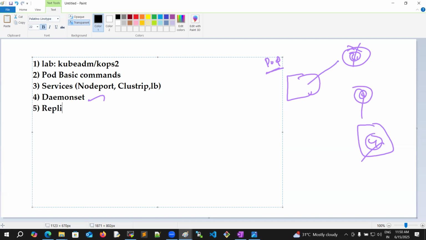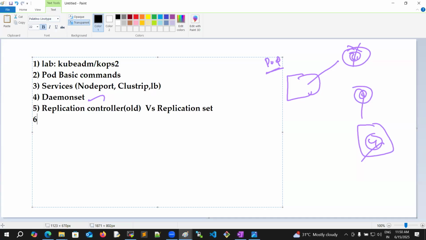And next one, replication controller is there. It's the old one. No one is using it, but it's the old one. And the new one is also there, replica set. Replicas, how to create replicas, multiple copies: ReplicaSet, RS, and RC we will call here.